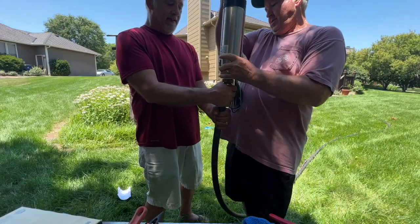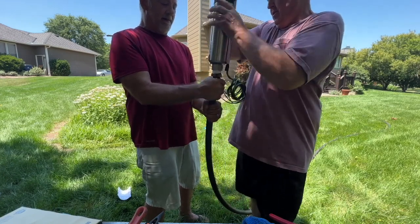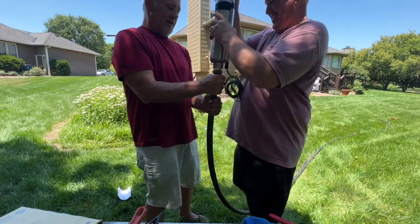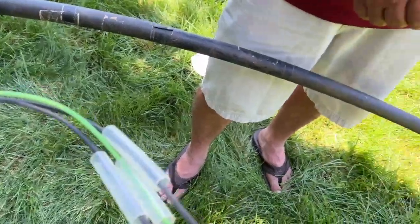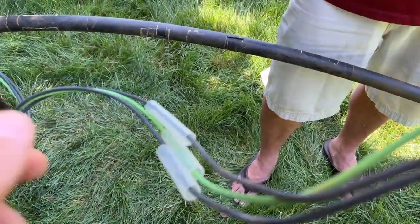The wires are cut on the old pump. Now we're simply screwing the new pump back onto the polyurethane pipe, just threading it on. Once it's in place, we'll come back and reconnect the wires, make sure it comes on and we've got power to it, and then we'll put it back in the hole.